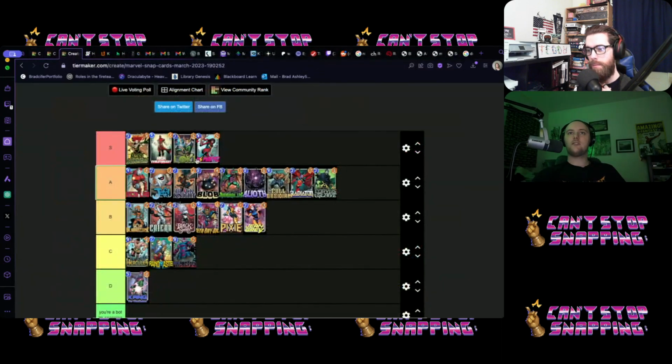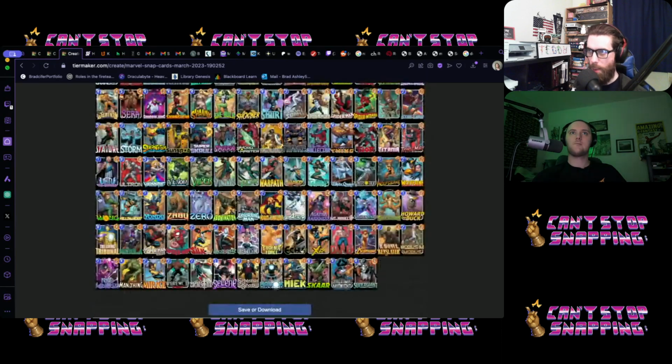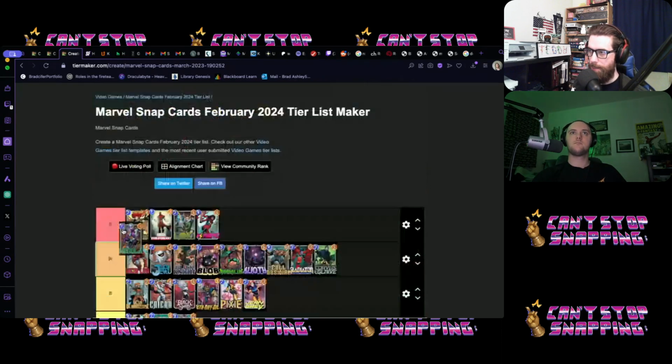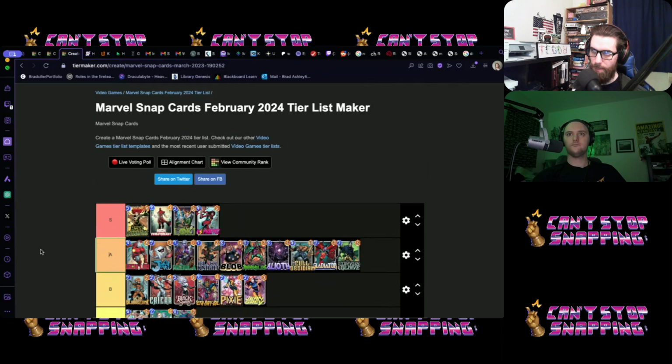I still think Omega Red is probably around top 10. He might be edged out a bit, but I still think he's back there. I think he's top 15. I mean, it's tough now that Hope released. Stacked cards are getting more stacked. Nebula, 1/1. She's been a staple for quite a while now. Specifically, she maintains a home in High Evolutionary, right behind Jeff. So yeah, I'm pretty good with this.